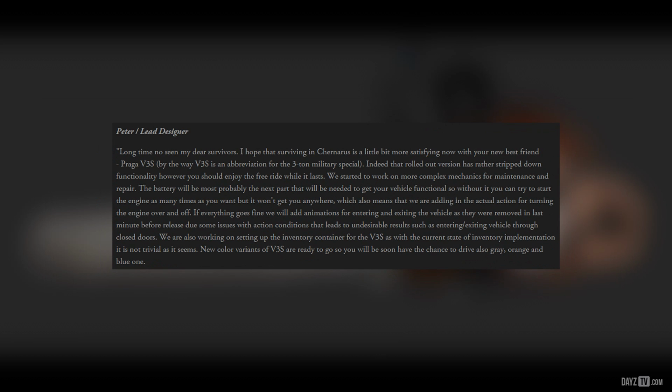And finally we have lead designer Peter, who starts off by saying, long time no see my dear survivors, I hope that surviving in Chernarus is a little bit more satisfying now with your new best friend, the Praga V3S. By the way, V3S is an abbreviation of the 3-ton military special. Indeed, that rolled out version has rather stripped down functionality, however, you should enjoy the free ride while it lasts.